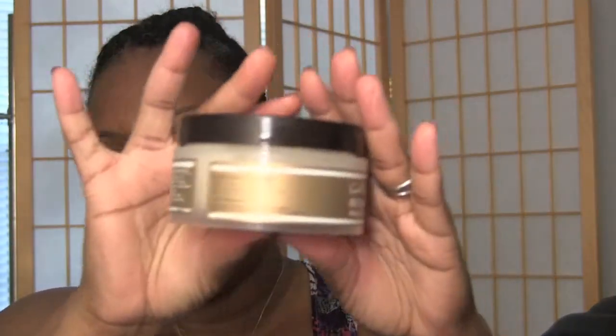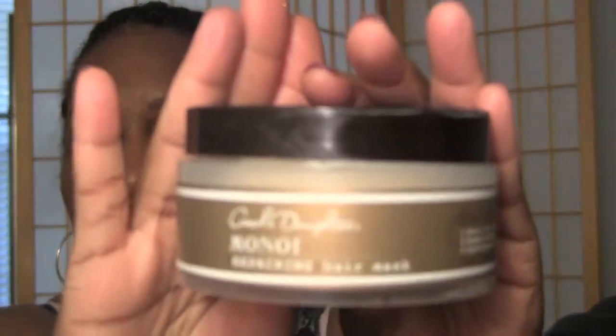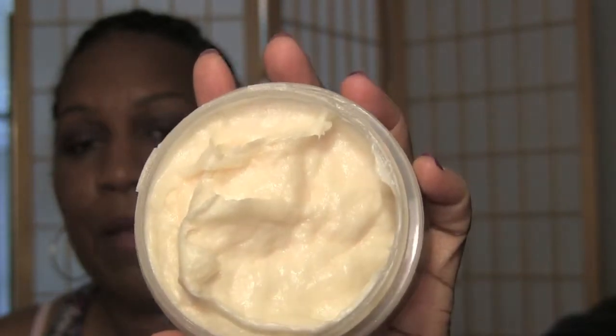What she sent me was a Curl's Daughter product — the name of it is the Monoi Repair Hair Mask. So it looks like this — let me get the name up front. I can't pronounce it so I didn't want to mess it up. It is a mask for your hair and it's brand new. I'm going to take the seal off so you can see what it looks like. It's a creamy mask for your hair, and I'll tell y'all — I'm real funny about smells — this stuff smells awesome.